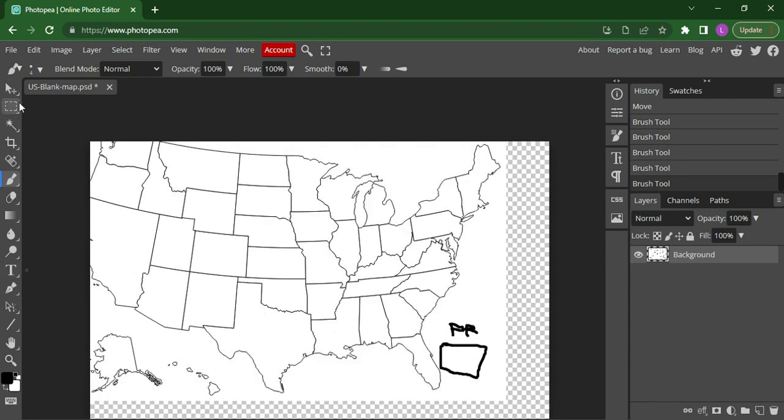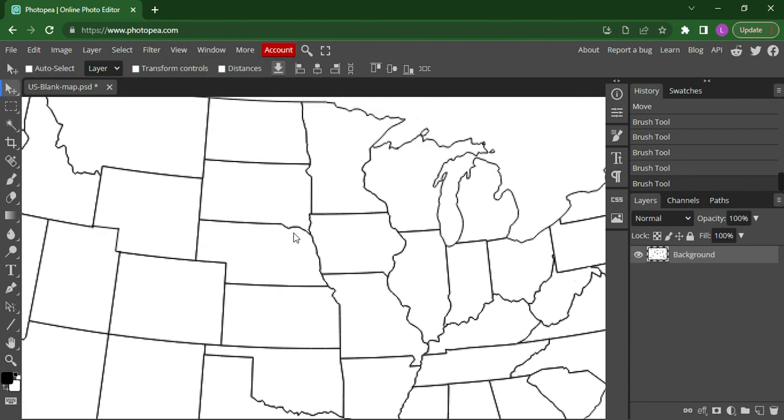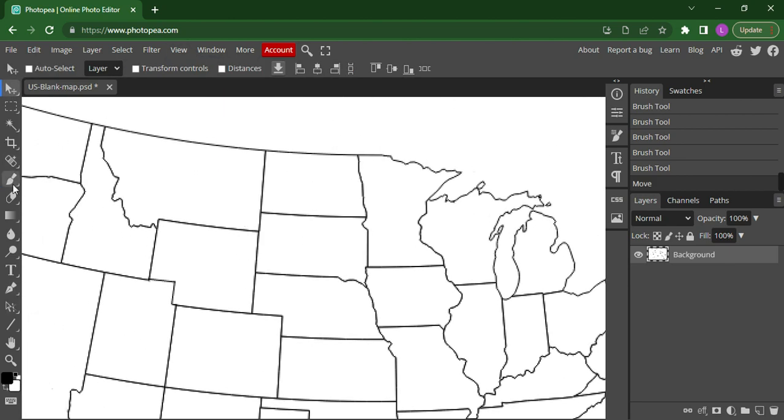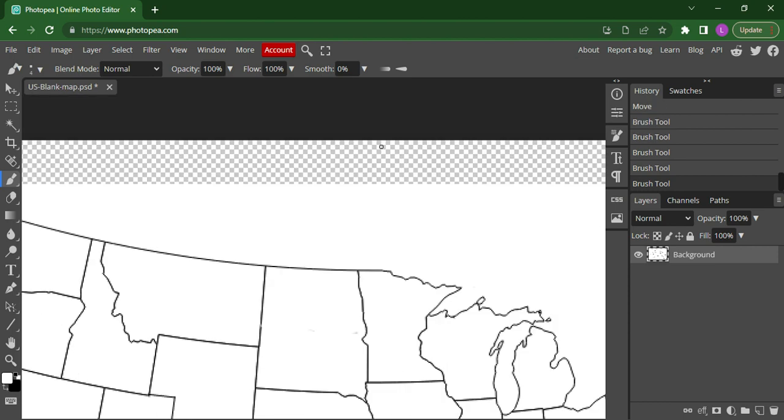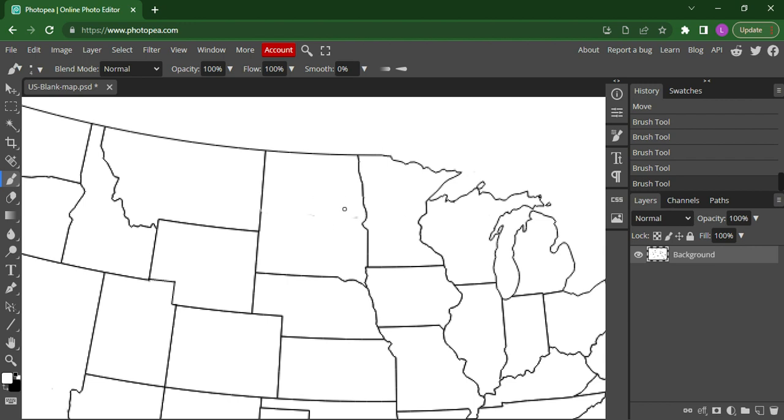But now we're going to adjust the Dakotas. There's no need to make a South and North Dakota. It can just be called Dakota. That would sound cool for a state to be called Dakota. But no, it's South and North Dakota, or North and South Dakota. So we're just gonna make this whole entire strip of land called Dakota. Yeah, there you go. All of that is called Dakota.